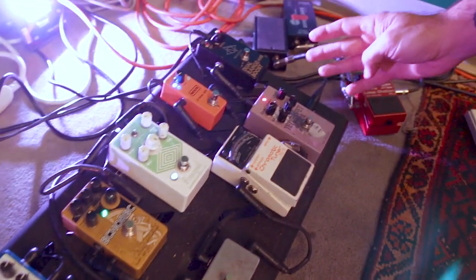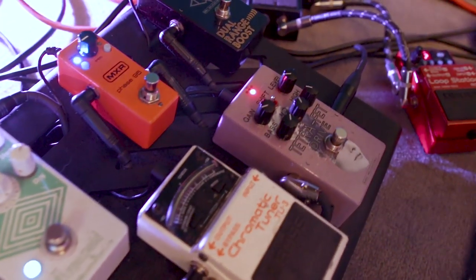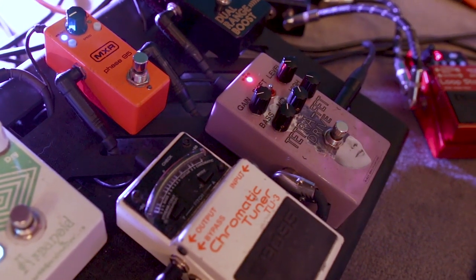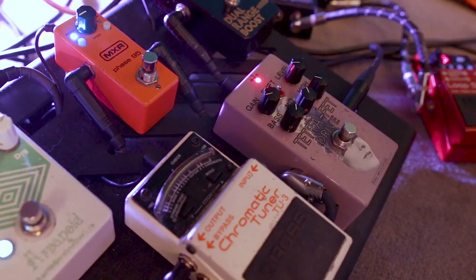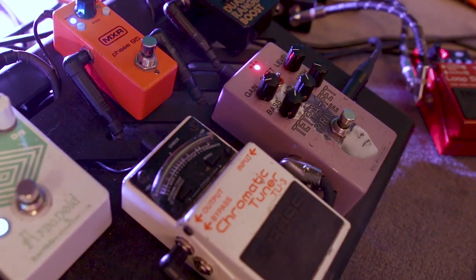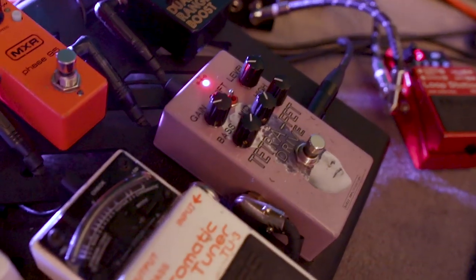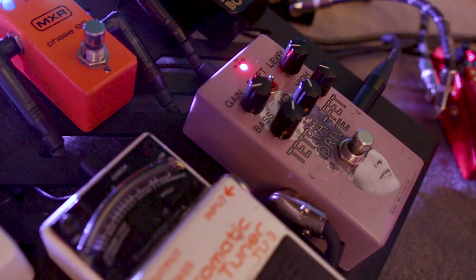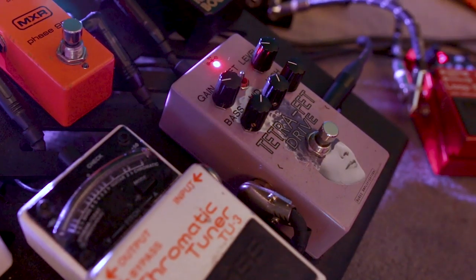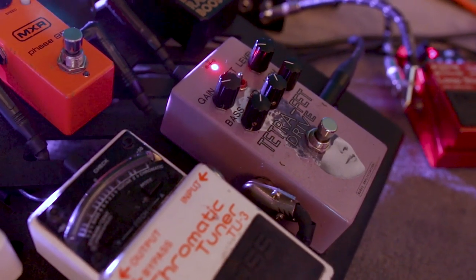Starting off, this is just a company I have run with a friend of mine, Gary Phillips. We make Class A and Class AB discrete pedals, heads, cabinets, boost pedals, overdrive, and things that blur the line between overdrive, fuzz, and distortion. But this is a Tetra-Fet — this is actually a Torch Edition that we're going to be doing soon. Basically, it's a Class A discrete overdrive.